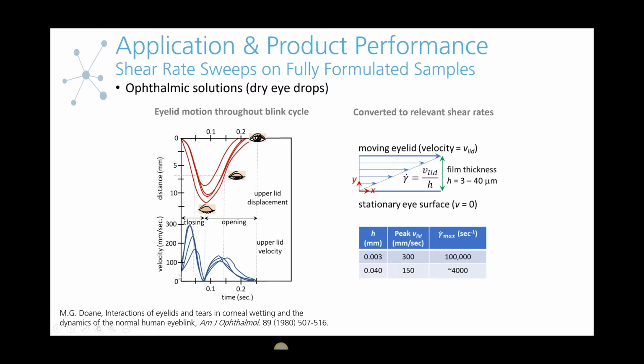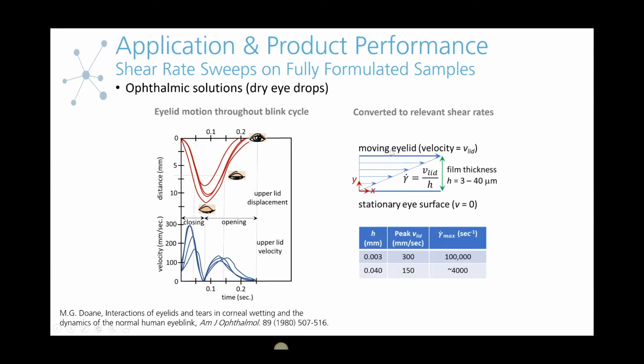And so what we're seeing is the velocity goes from essentially 0 at the turnaround point to some maximum value, which is going to depend on the specific blink, and then also it has a person-to-person variability. And the way we can translate the viscosity of the eyelid to a shear rate is to consider simplifying the system. So on the right here, we've taken the system where we're looking at the fluid between, say, the eyelid and the cornea, the stationary eye surface.